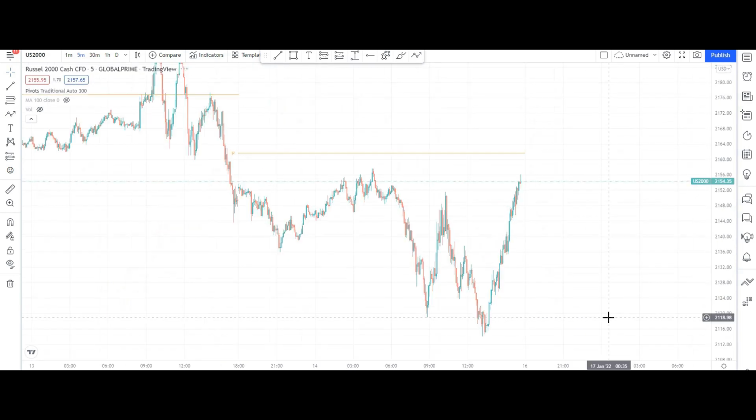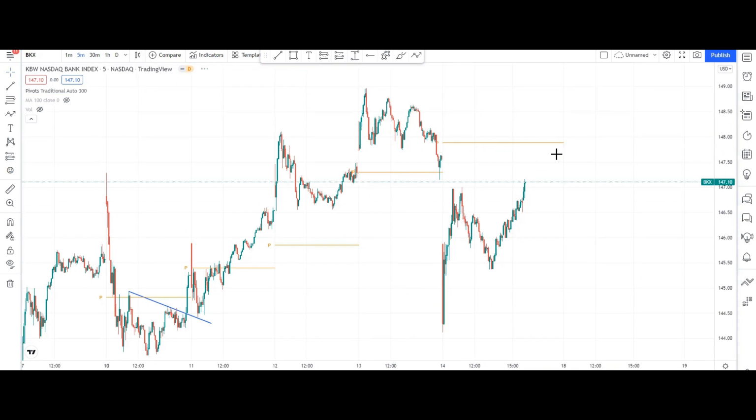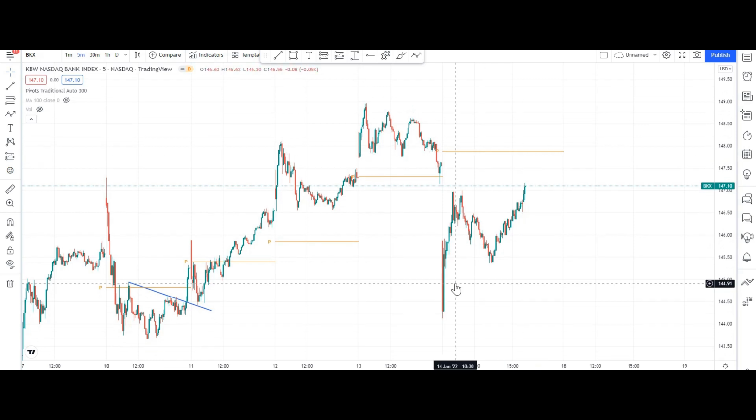Okay guys, also in BKX, in the Nasdaq banking index, we can see that it is very volatile, because you can see that within 5 to 10 minutes there is a very big gap down, and within 5 minutes all the sellers have gone, and the buyer is very much dominant. After the M pattern it breaks, comes down once again, it is very much dominated here by buyers, so once again it comes upside.